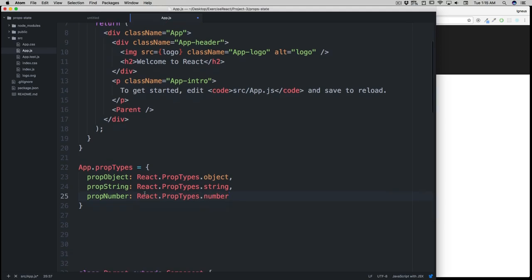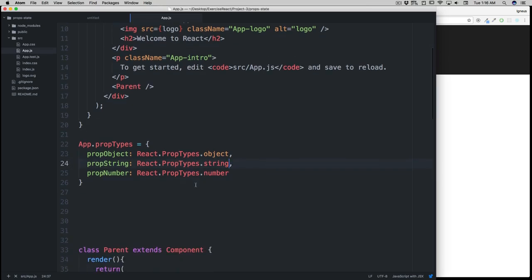So there are others as well. We'll just work with the three, but there are others like array, which you can say dot array. You have got bool as well. You can call this dot bool to define them. There is a function as well. You can call dot func for function. Don't write the full function, it's just func. And also in some cases you can pass things like dot isRequired to make sure that whenever the props are being passed on, or in the default props, this property should be there. This cannot be blank, but right now we are not going to worry about them.